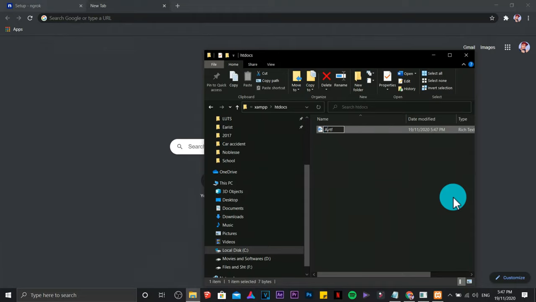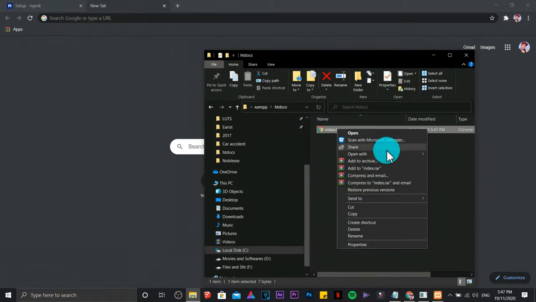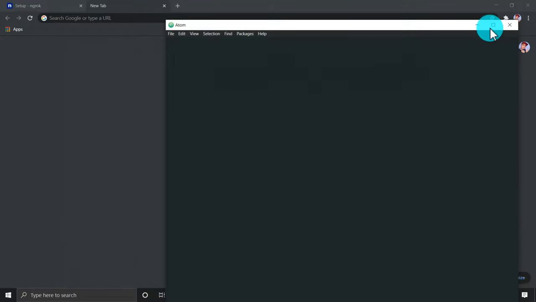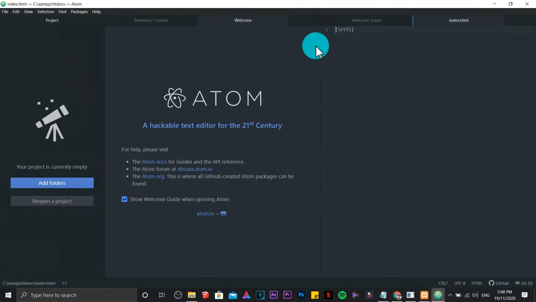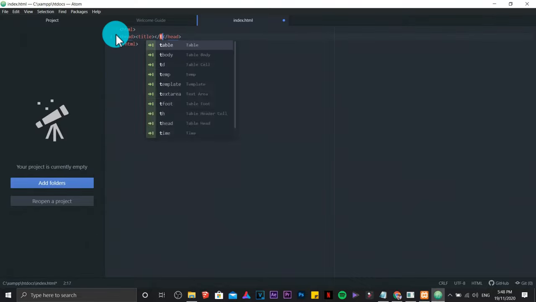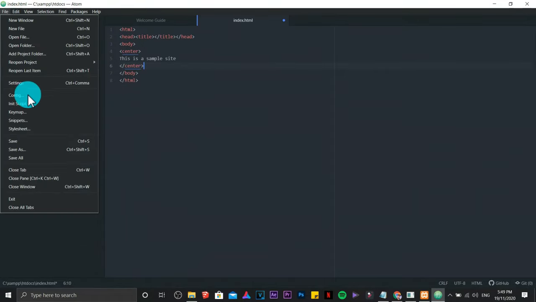Next is I'm going to type, let's say, index.html. So we're just going to create a crappy page, okay, in here. So again, I'm going to open this one with my HTML editor, which is Atom. This is a free software, by the way, guys. So once it's opened, I'm just going to close the other tabs. Disregard this text. Type HTML and type everything else. I'm just using the classic coding in HTML, the basic HTML4.